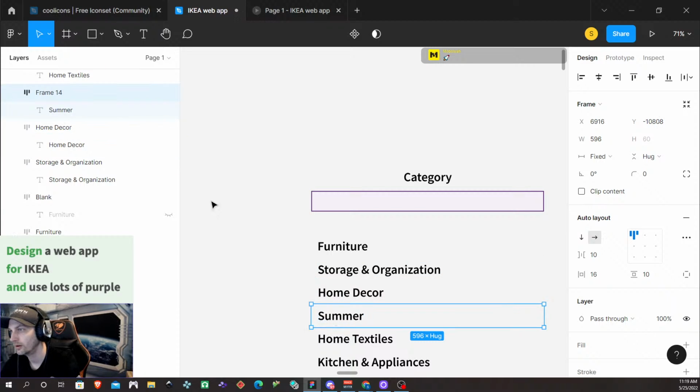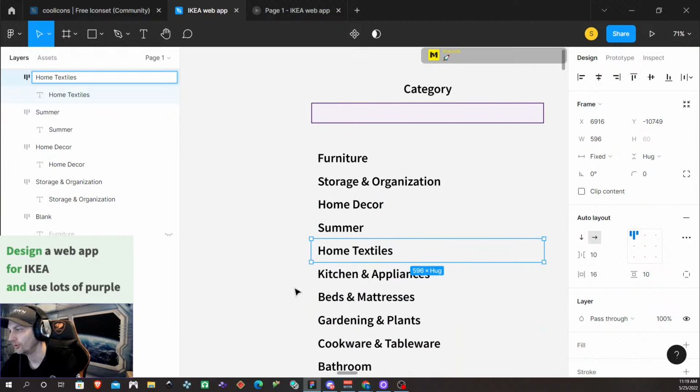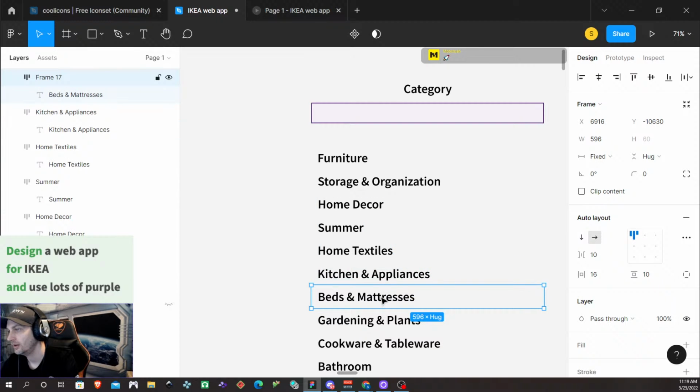Home decor. Summer. Home textiles. Kitchen and appliances.